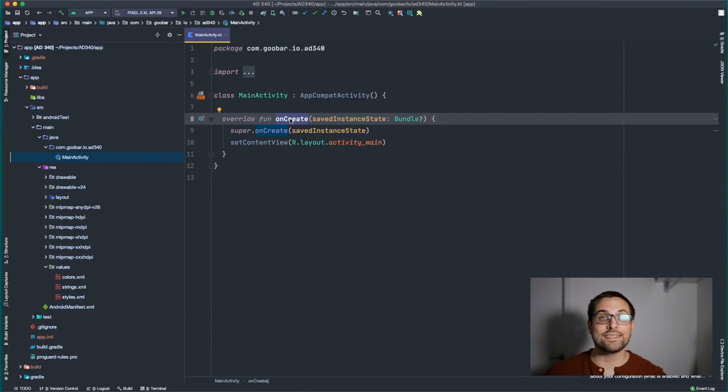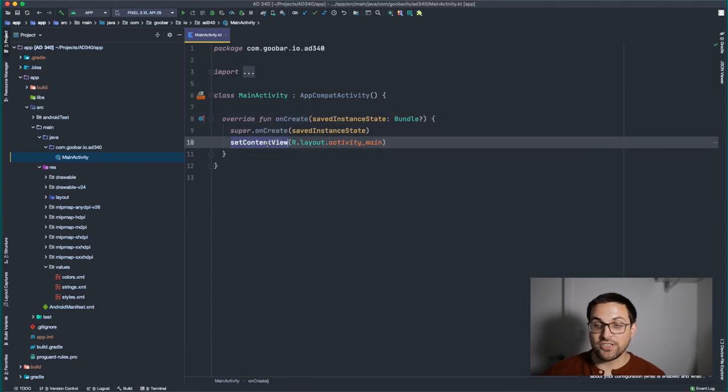Now, onCreate is an activity lifecycle method, and we're going to talk more specifically about the activity lifecycle in a little bit. But in this case, onCreate is the perfect place for us to define the layout XML of our app. Like I mentioned, we call setContentView, and you have to pass a layout file into setContentView. So in our case, R.layout.activity_main represents the layout that we want to use for this.